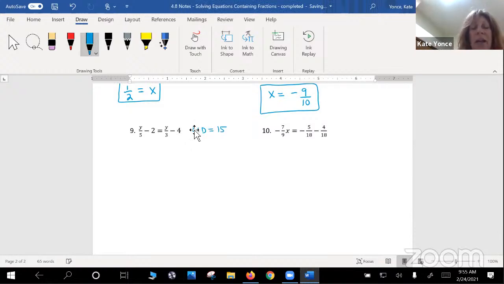Okay, and how many terms do we have? We have 4. Did you multiply all 4 terms by 15? I think that's where I messed up. You didn't do the numbers. And remember, right before we started this, Patches, I said the mistake a lot of people make is they only focus on the fractions. But the rule is, if I'm going to multiply by something, I have to multiply all terms by that exact same thing. Yeah, that's where my mistake was. Let me try this again. Okay. And then Erica, you did that, I could tell, but you made one mistake and we'll get to it in just a second.